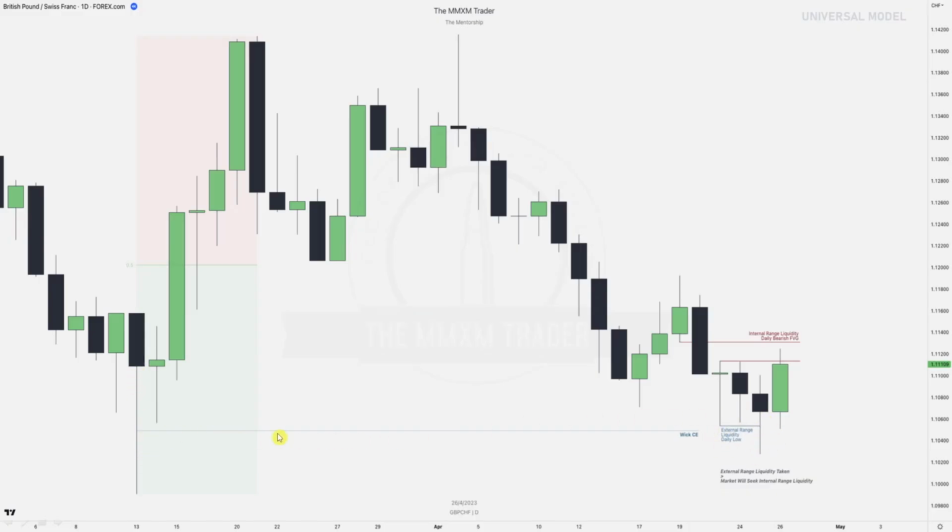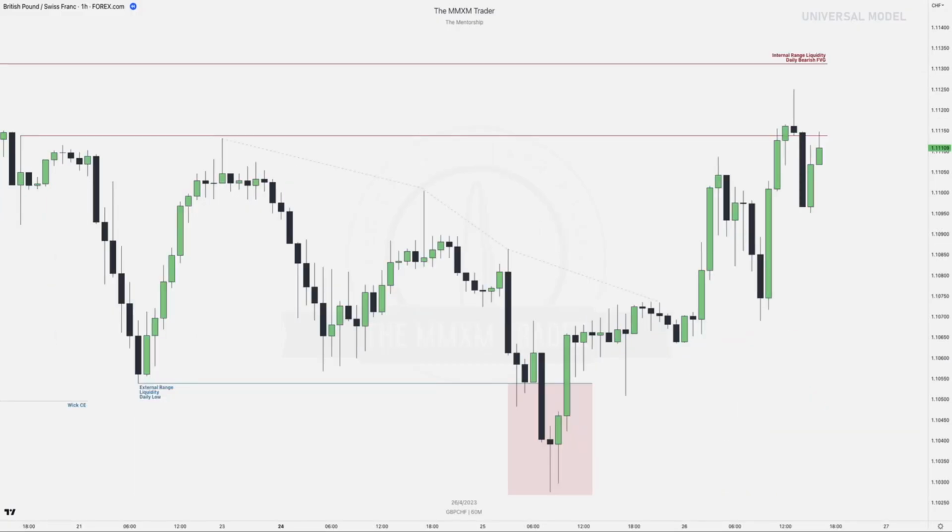The CE of this wick has been hit, so we're quite deep into discount. So after that external range liquidity purge, where do we want to go? We want to go into internal range, right? So we've got this fair value gap as our draw on liquidity. Now our long-term perspective has been established. Going into our intermediate term perspective, we have that internal range liquidity daily fair value gap. On our intermediate term perspective, we've got all these failure swings, right? So we know where the liquidity is resting. So we have our bias confirmed after we break structure, right?